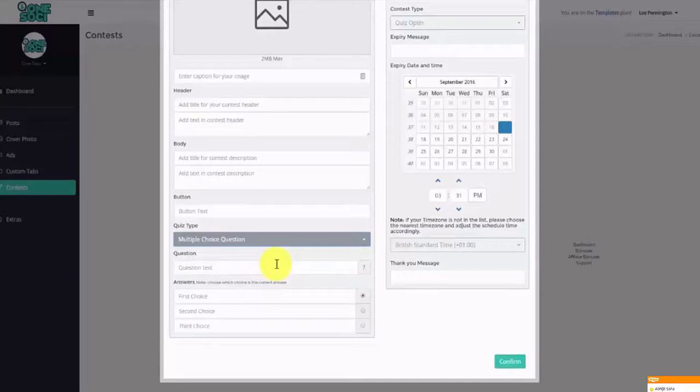So as you can see, the platform itself really is exactly what we said at the beginning. It is the total social media management tool. You're never going to have to leave this platform to be able to manage all those different social media platforms, and that's why it's such a fantastic tool to have in your arsenal.